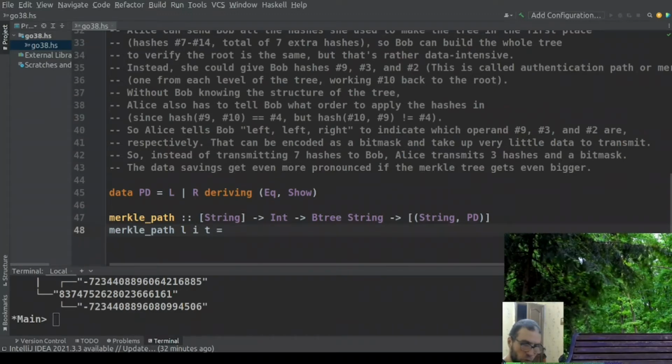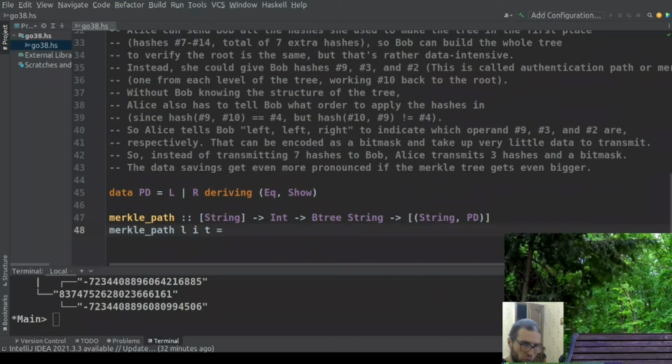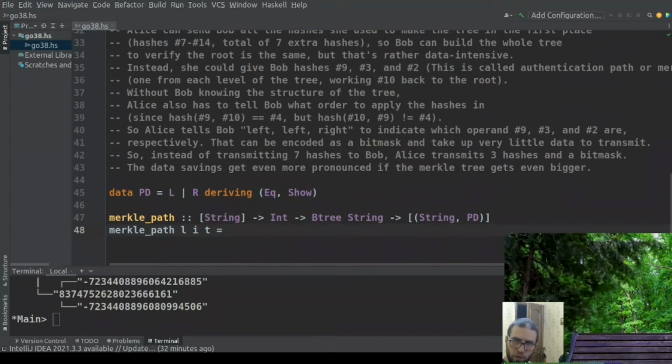And knowing this index, I can say to which subtree, left or right subtree of the main Merkle root, this leaf belongs.